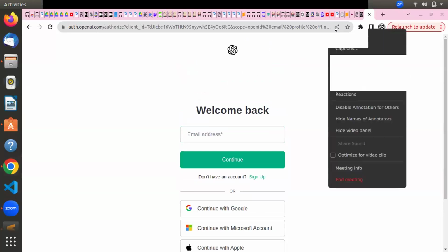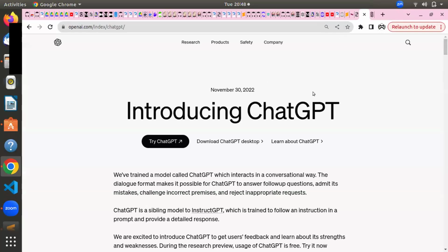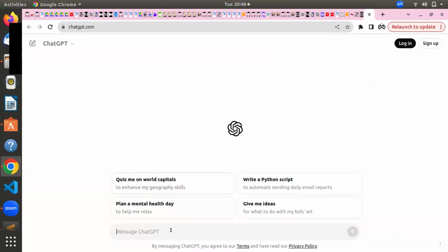This is how you can ask any problem statements or questions to ChatGPT and get those clear. It will have some limitations as well. You can try with only limited time, or you need to have an account created there. You can create the account and use it.